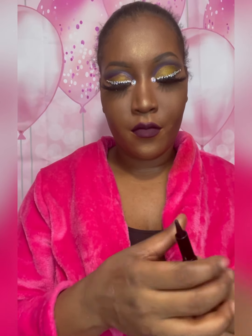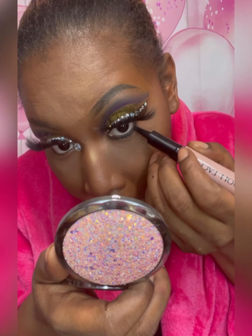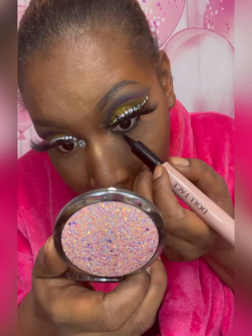Okay, so I'm just applying two larger rhinestones to the inner corner of my eye. Now, I'm going to take some black eyeliner and I'm going to line my lower lash line. With this mirror, rhinestones on my bottom lash line, but not as many.